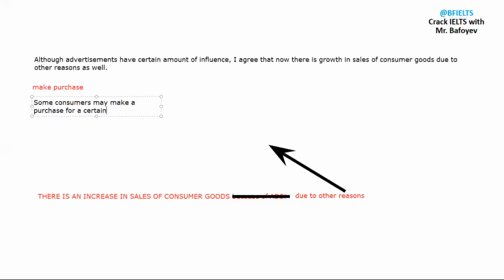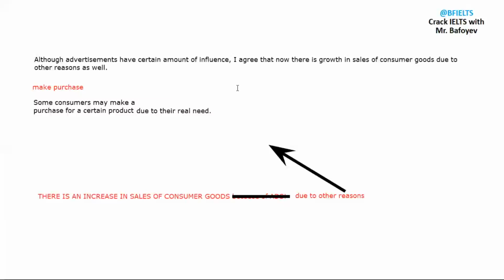a certain product, why? Due to their real need, right? What can that need be? It can be like they want to bring in some kind of appliance into their kitchen because they may not have enough time to cook some stuff by themselves. So they bring in various kinds of appliances which could do it for them to save time, for example, right?